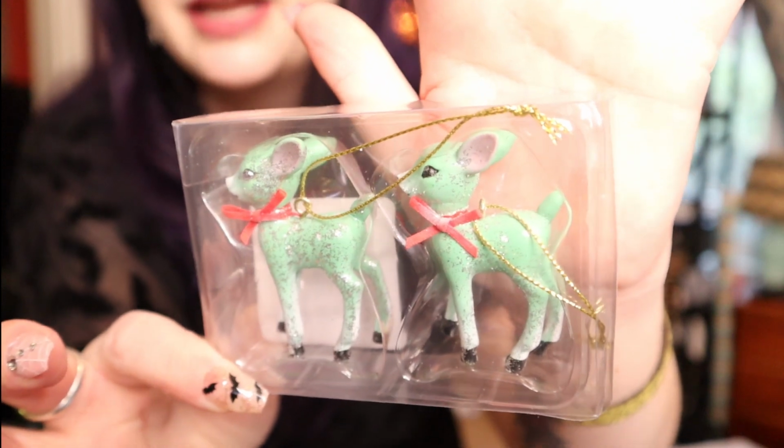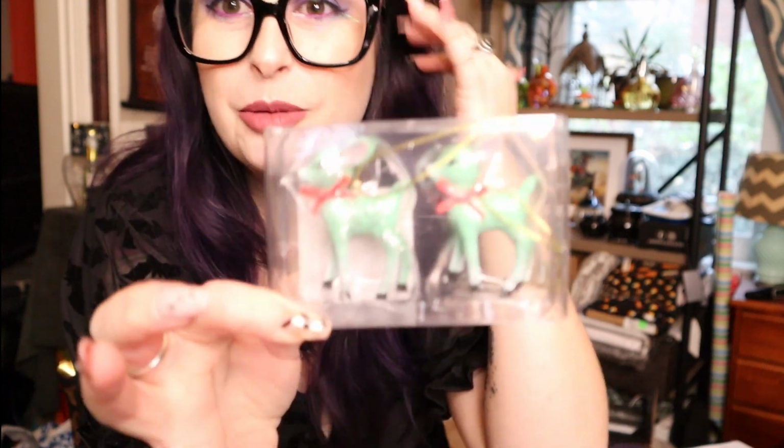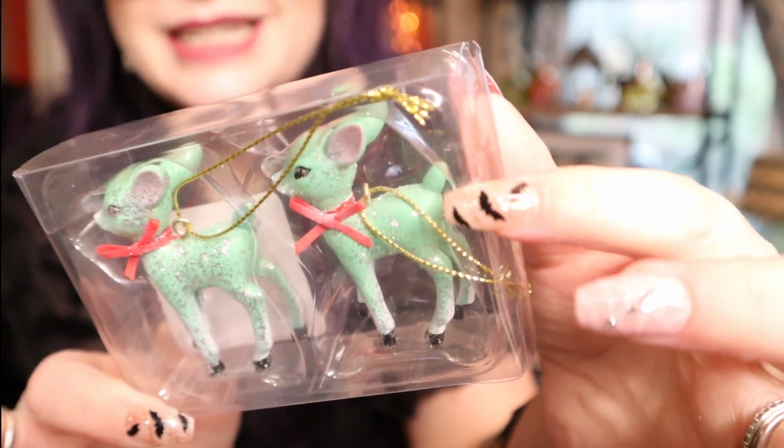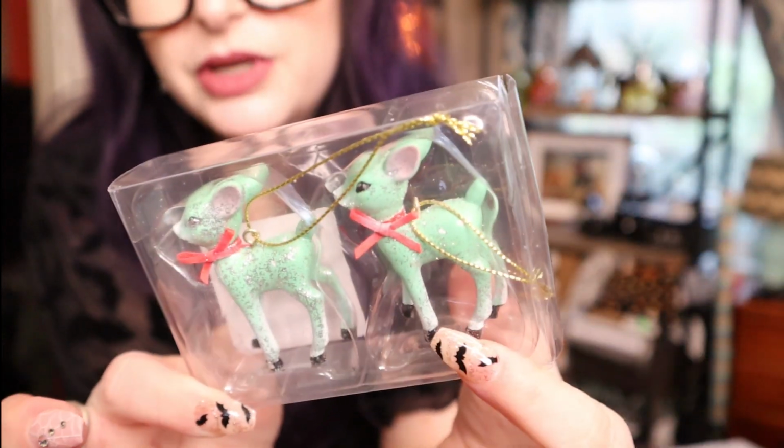Okay, and then for ornaments, I got this little set in their little bins, where they have lots of different single ornaments. They had these vintagey reindeer. I love this slightly teal, not really teal color. What do you call this? Not robin's egg blue, it's a little bit more green than that, but I love it. It's a set of two little Rudolphs, and I thought they were really pretty. $3 for these, I thought that's not bad. I like to get several new single ornaments each year just to add to it. It helps commemorate the year. This year I've done a lot of vintage inspired decor, so I thought this was a fun way to commemorate that.